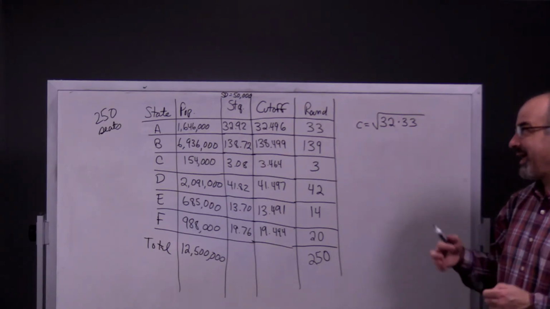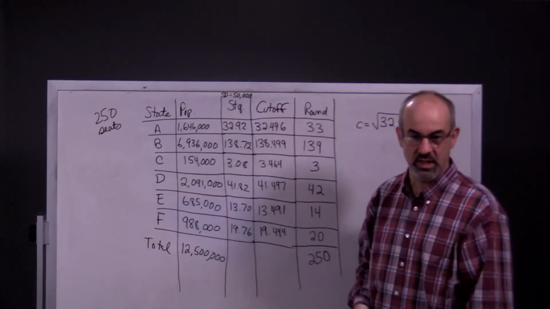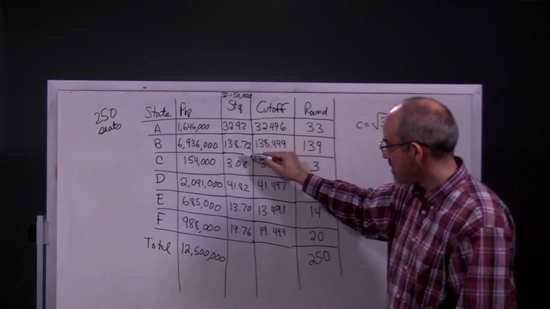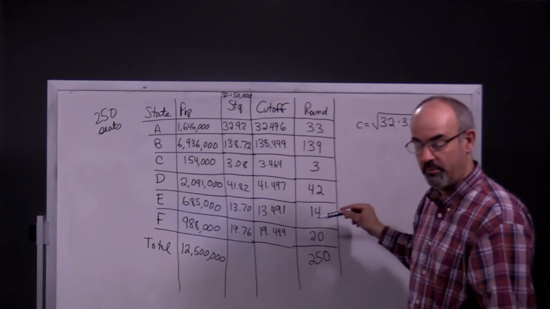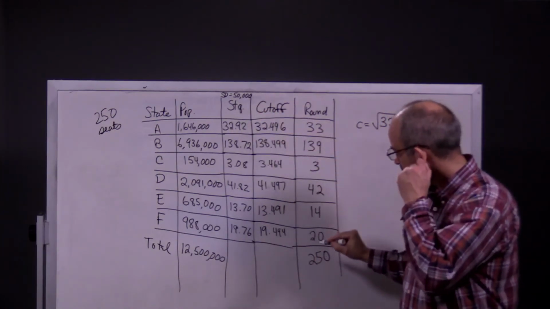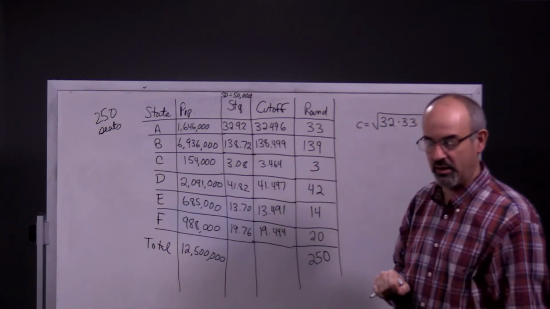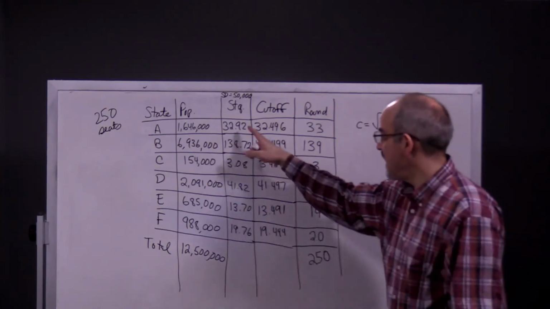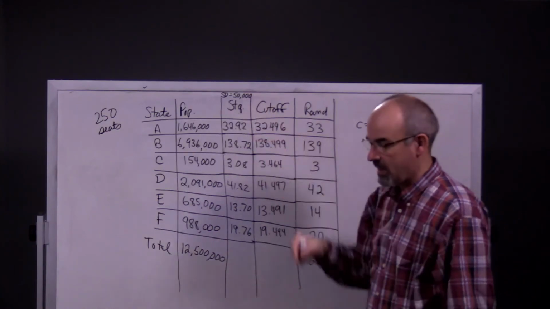So what would happen if this number was like 251? Well, then you do the same thing we just did in the video I showed you on Webster's method. You would make that number bigger, which will make all these numbers smaller, which might change these, depending on how much bigger you made it. If you go down too far, then you would make your standard divisor a little bit less. In other words, you just have to tweak it until these numbers here, when rounded using the Huntington-Hill rounding rule, give you the right number of seats. It just so happened that the standard divisor worked here.